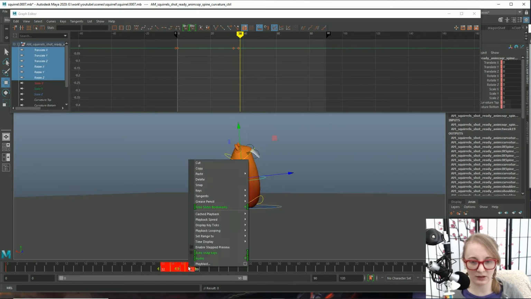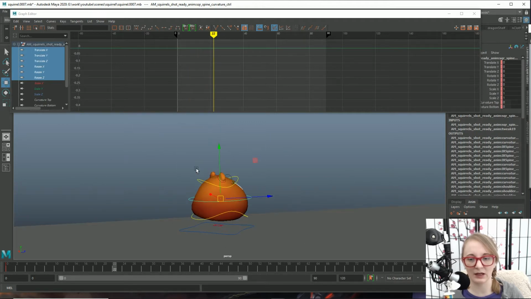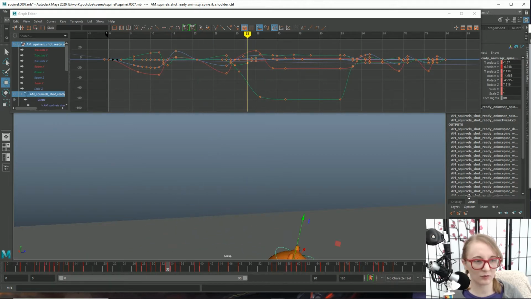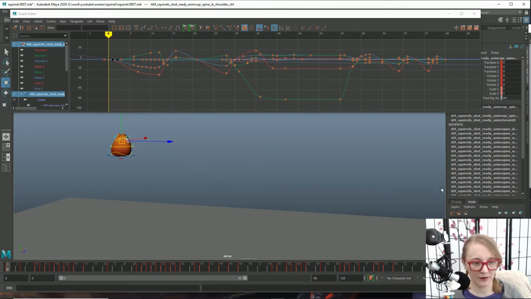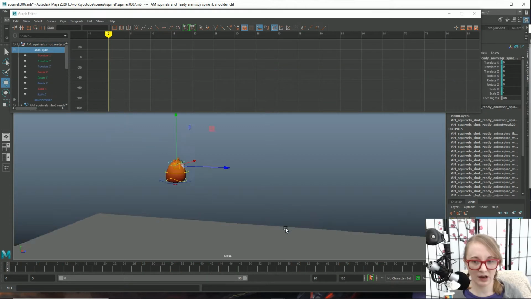Okay, so technically I could animate this control on this layer, but if I want to do anything to the head, I really don't want to change what I have here. And as you can see, I have quite a few keys that I don't want to mess up. So then what I will do is take this control, and then over here in my animation layer tab, I'm going to hit new layer. This button is new layer with selected objects. So now we have this animation layer.